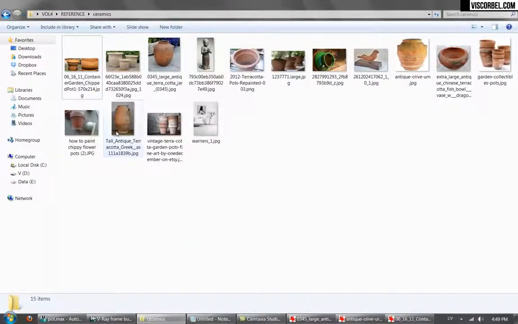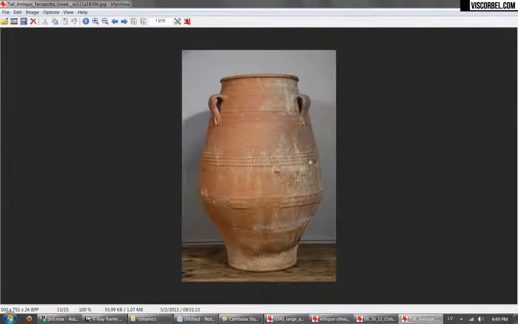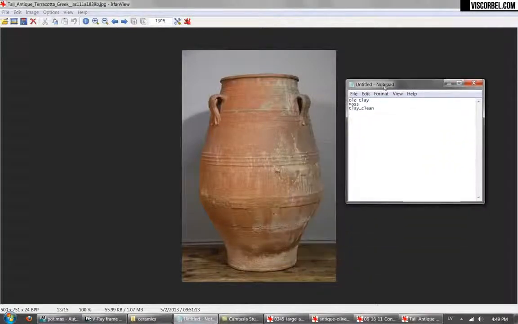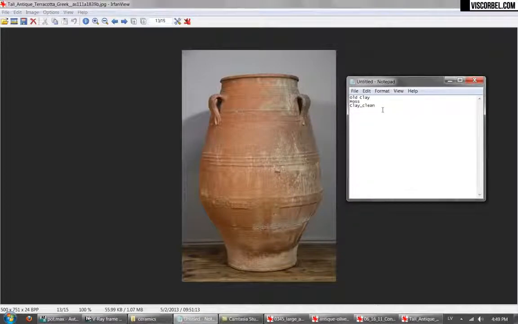And maybe let's add another layer for this mud that is on top of the clay itself. We could do it as a part of our old clay layer, but I think I'm gonna go with a different layer just to make it easier to adjust. And that's gonna be mud.